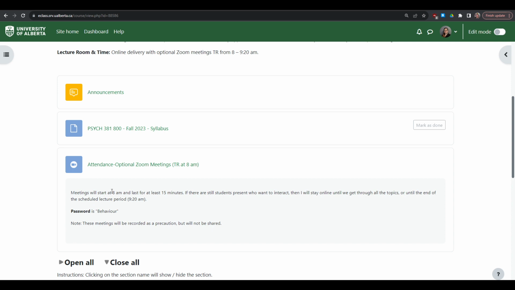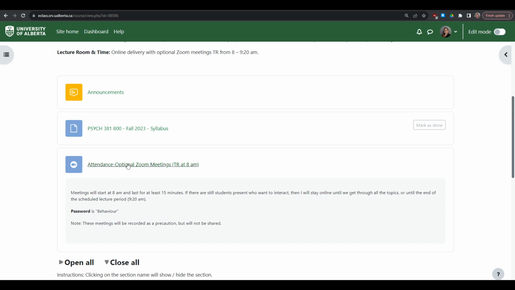If there are lots of students and we're having a good discussion, I have sort of blocked out that entire period all the way up until 9:20 when the class period is supposed to end. So I can stay that whole time if people are interested. I just find that there are periods when there are lots of questions and then some when there are very few. So at least 15 minutes, but I can go longer if people would like.